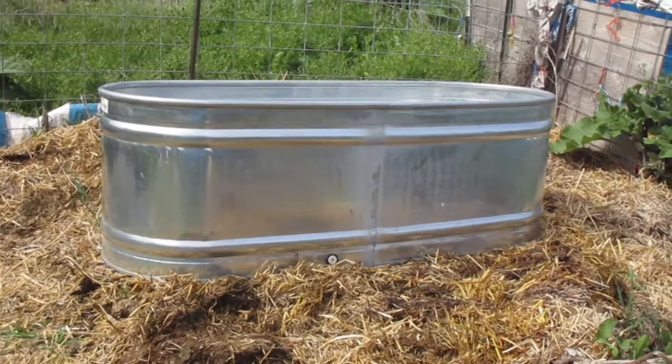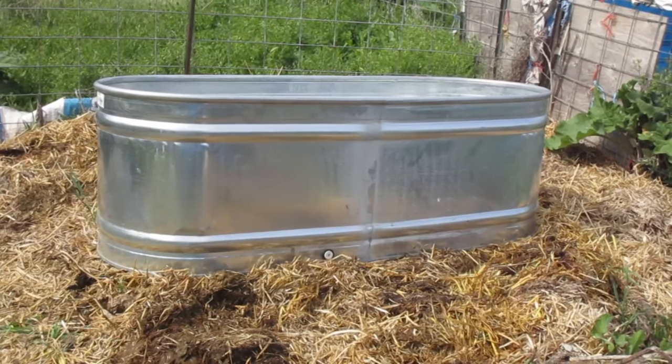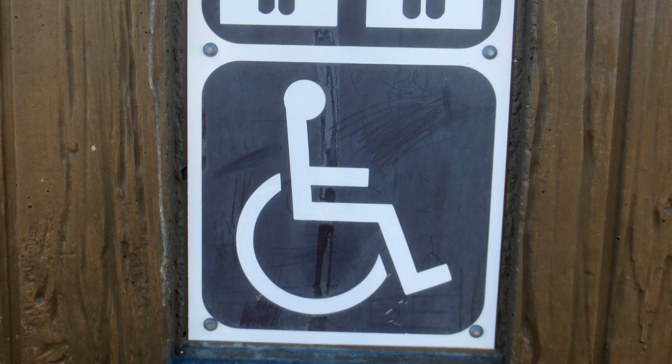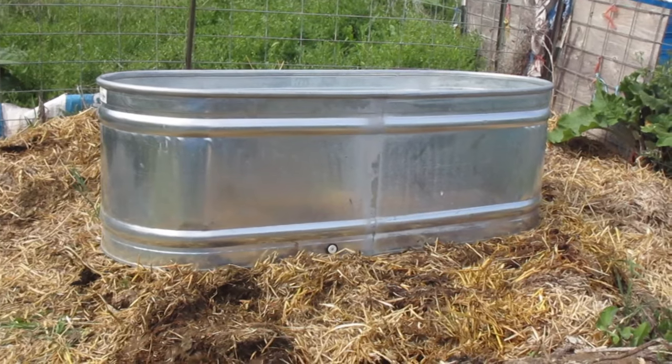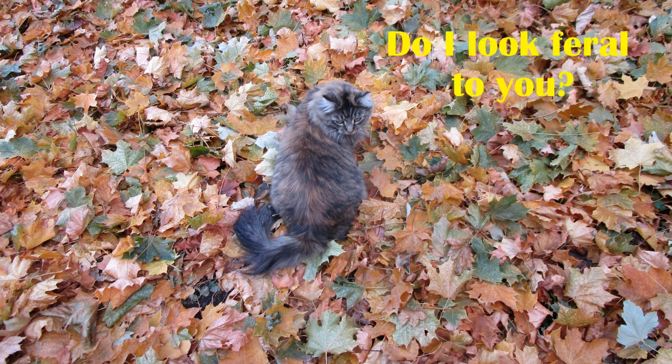Another advantage is if you are creaky, elderly, or in a wheelchair, or have other reasons that getting down on the ground or bending over is hard, this will end up at a reasonably good level for working at. And this particular one is being built in a place where there is a lot of pressure from feral cats who, anytime a garden bed is opened up for planting, will go and leave little treasures there. So after we have it all filled up with soil and ready to plant, we're going to come up with a way to keep friendly felines from going in and excavating, which is harder to do at ground level.